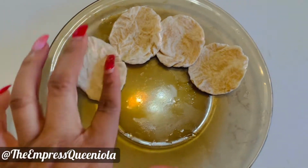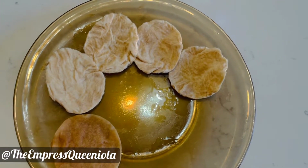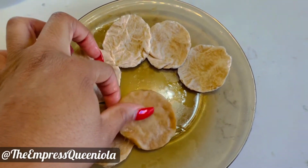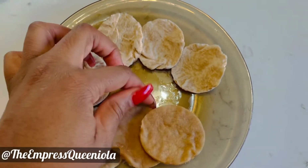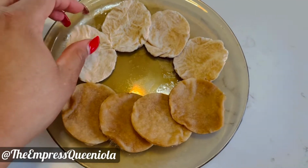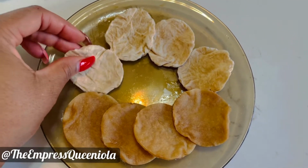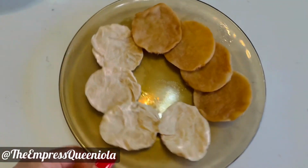Here is the side-by-side with the frozen one and the squeezed out one. There's a total difference, as you can see. These are like cookies. Versus tortilla. But that's a side-by-side of them.